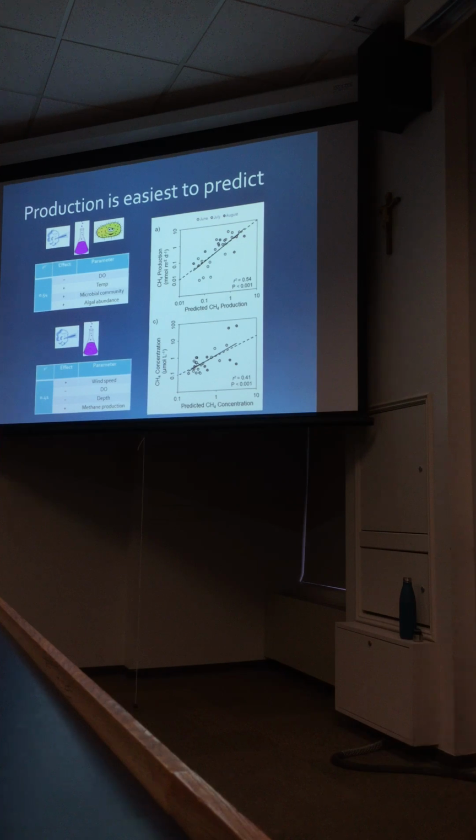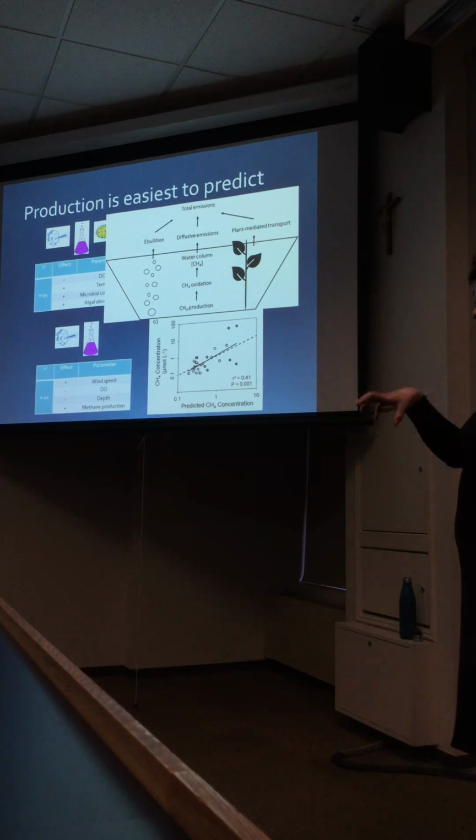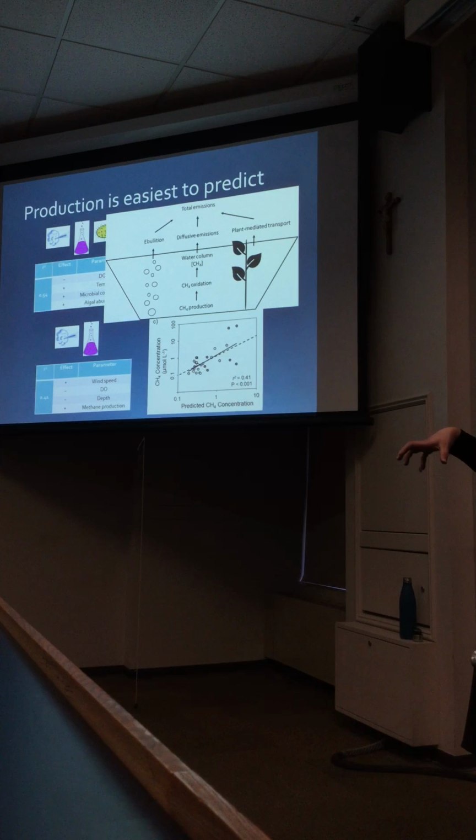So now let's jump down and think about methane concentration here. And what we see is that we tend to see a lot more physical factors come into play. And so, interestingly enough, wind speed had a positive effect on the methane concentration. Usually when we think about deeper systems like in lakes, we tend to think that wind speed is going to increase the amount of methane that's emitted to the atmosphere. So therefore what's left and what we can measure in the water column is going to be lower.